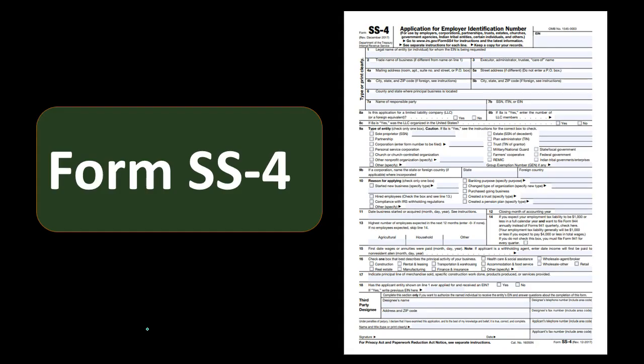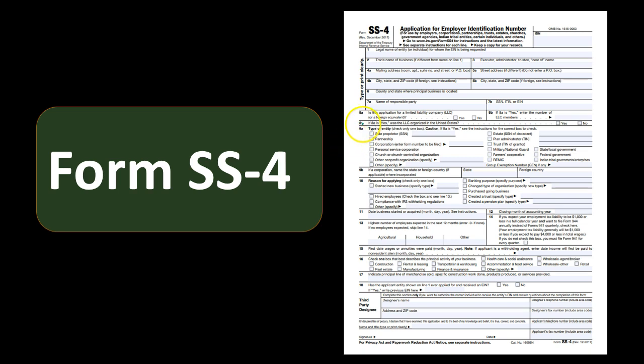The process for applying for the SS4 is fairly straightforward. You can do it online, an online application as well, or go to irs.gov, and if you go to forms and go to the SS4, you'll find the application form, and you can just go through the steps for the application form. It's a one-page form, pretty quick form to fill out and get going.